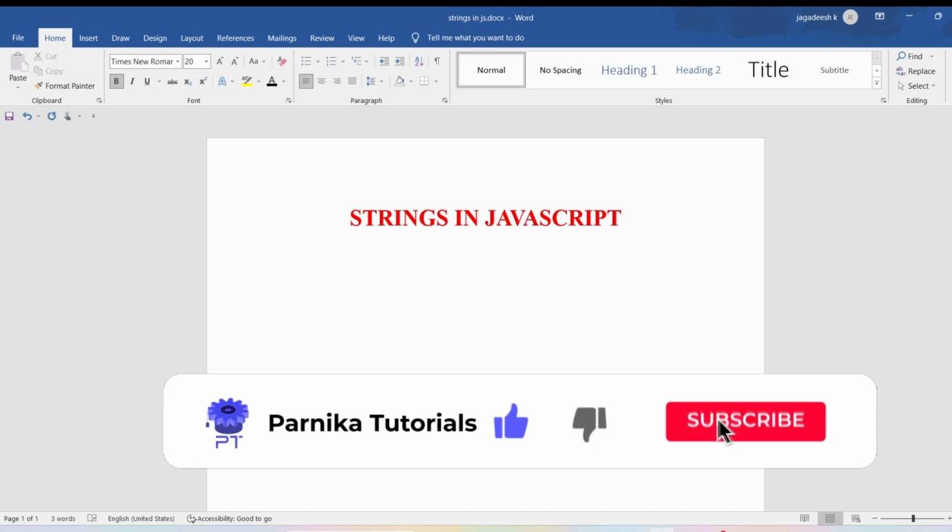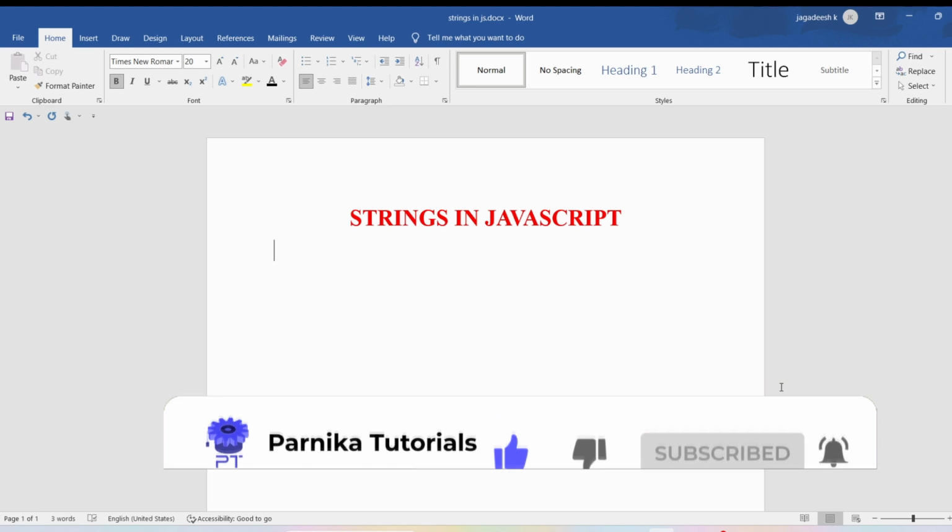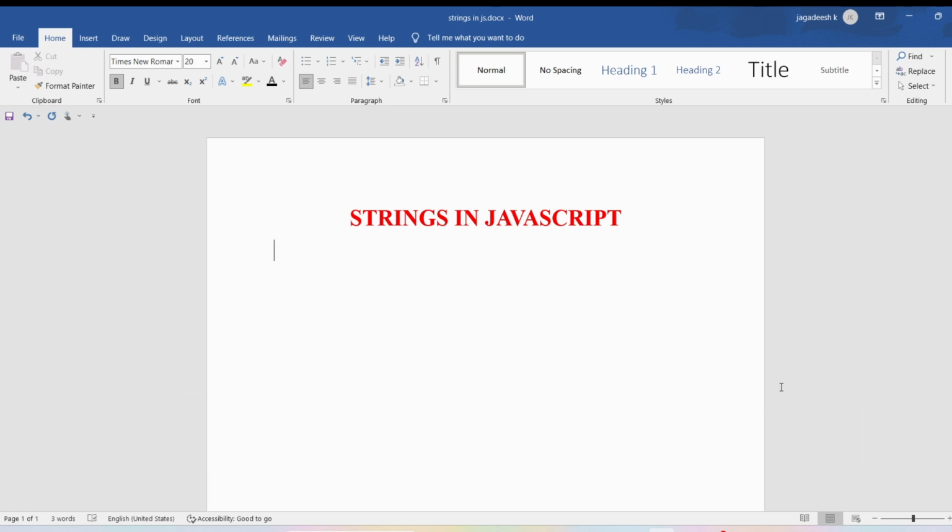In this video, I want to discuss strings and various methods in strings like startsWith, endsWith, toLowerCase, toUpperCase, indexOf, lastIndexOf, replace, slice. Various methods are there. All these methods I will discuss in detail for you. So I sincerely request everyone to watch the complete video for better understanding.